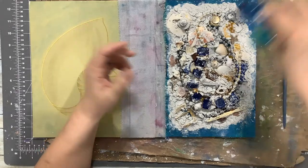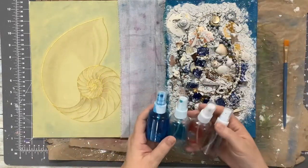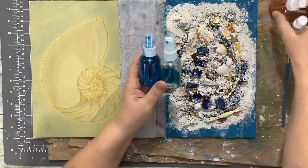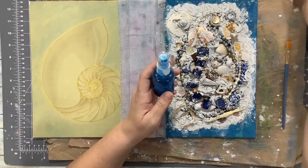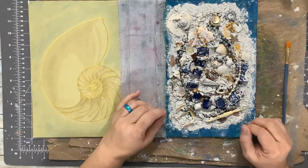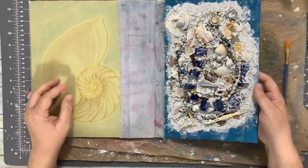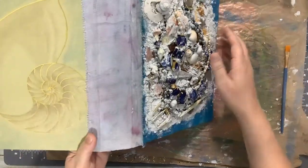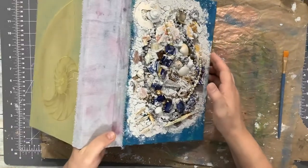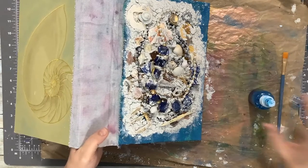I'm gonna try some of the inks. I showed these to you before, that I had some inks that were kind of the dregs of some inks and put them in some spray bottles with a little bit of water to try to get the very last that I could out of them. So I want to try spraying those on to see how that looks. And if that doesn't work very well, I think we'll have to water down some paint. But I'm hoping that this is gonna look really good. So I guess we'll see.